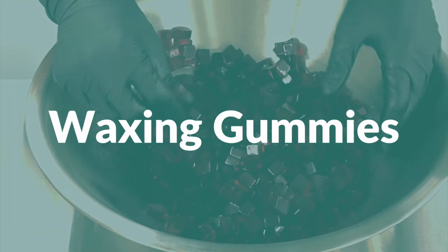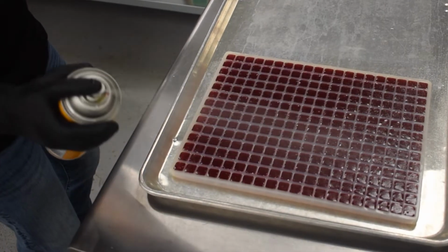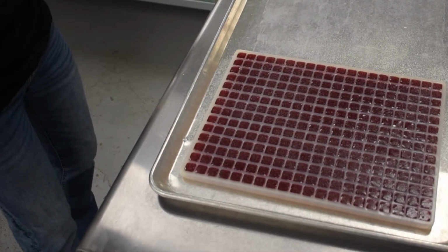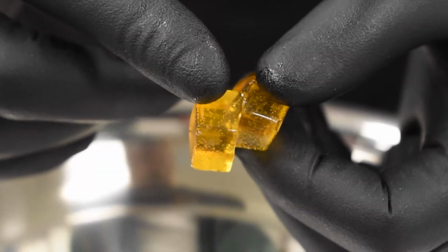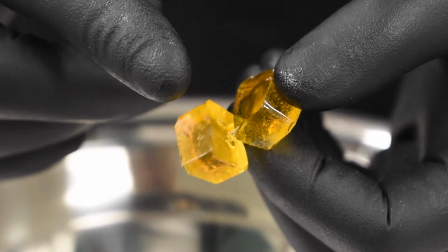If you're planning on waxing your gummies, start by spraying the tops of your filled gummy mold and the inside of a metal bowl with a release agent or MCT oil. This will help prevent your gummies from sticking to one another.